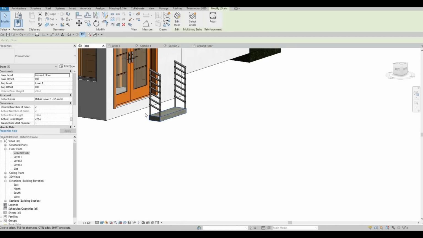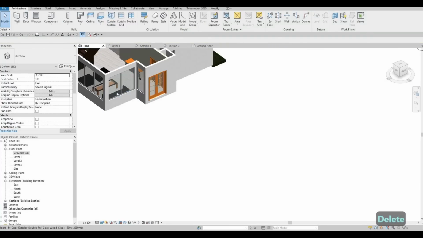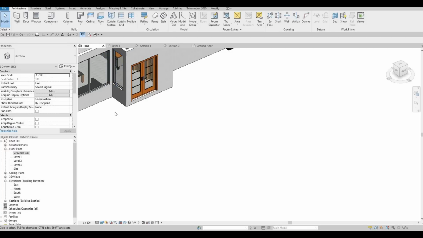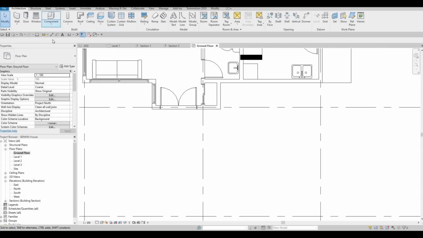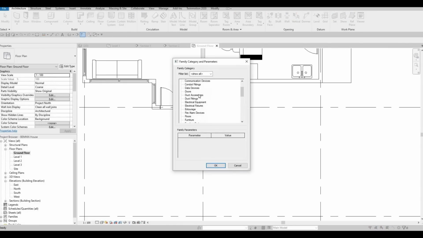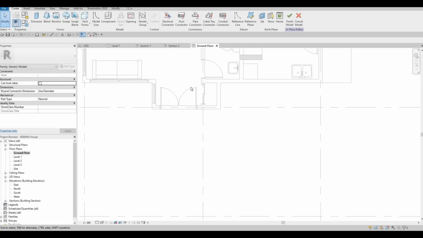The only problem with this is instead of me manipulating the stairs, which is gonna be crazy, as you can see, it's better to just do it manually. So I'm gonna go to ground now, and then from here let's create a model in place. So generic model, press OK, and then from here I want to change this a bit.